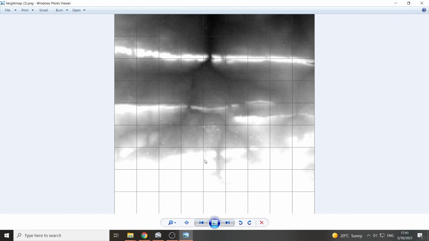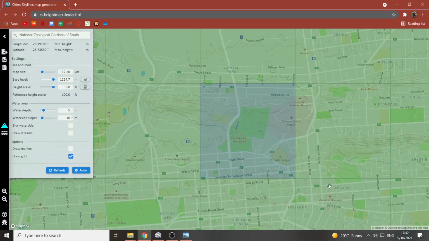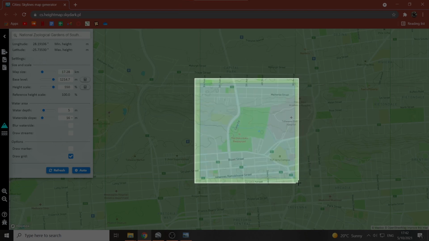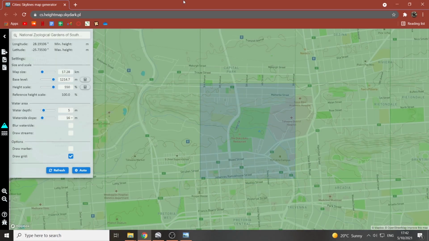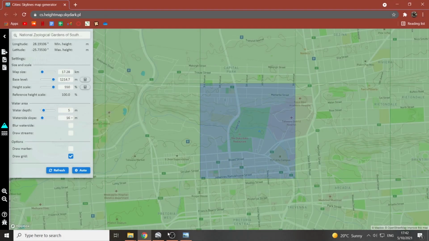As I said before, we're going to want to use some sort of photo editing software, either Photoshop or Paint.net. But before we jump into either of them, because I assume you're going to use the timestamps to go to the section you prefer, we just want to snip this little central square because we're going to use this map as well. Use the snipping tool or the Windows Shift S tool, this one's a lot more handy. Just snapshot the middle picture here because we're going to use that.